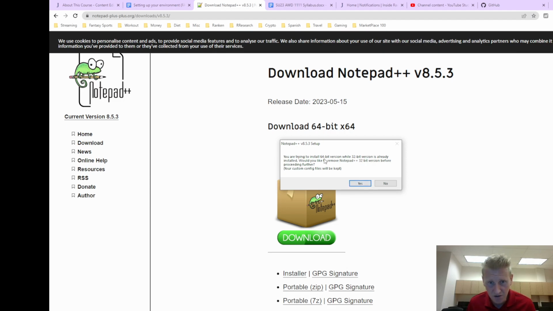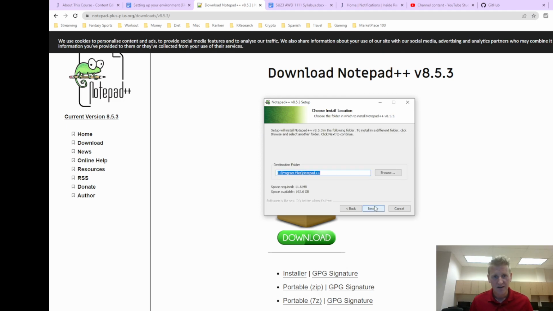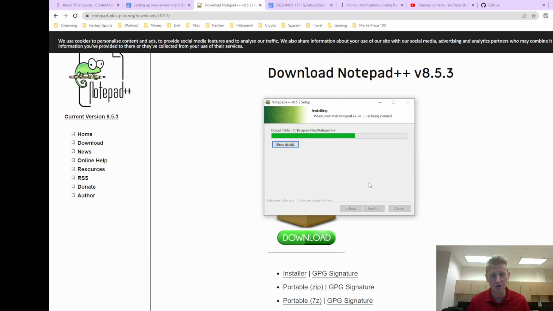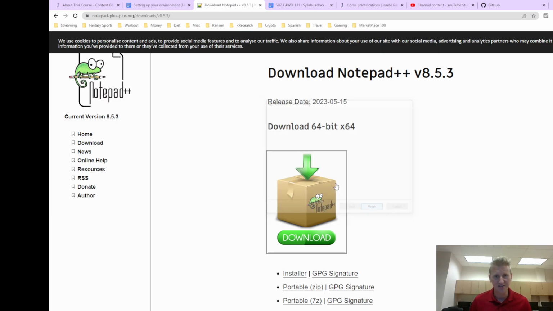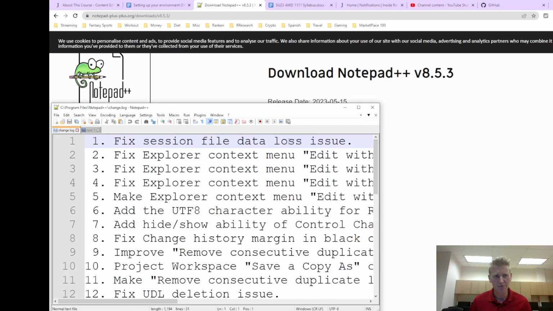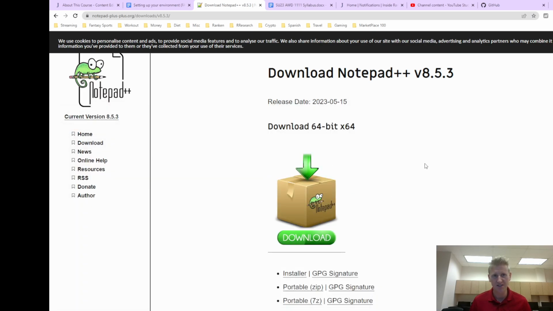And it's going to undo my old version, which apparently I had a 32-bit, and replace it with a 64-bit. Sure. Just depends on your machine. Most machines are 64-bit processors, I should say. Okay. So now I've got the latest version of Notepad installed, Notepad++.